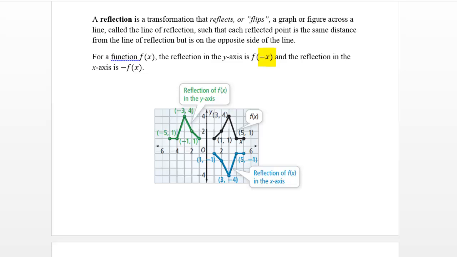On the other side of that, if we reflect over the x-axis, the y value is negated. You notice here we say negative f of x, but if you recall, y is the same thing as f of x, so if we negate the y, which is what's happening in that reflection, we're also negating the f of x. So that's in effect doing the same thing. If we reflect over the x-axis, we're negating the y, or the entire f of x function.